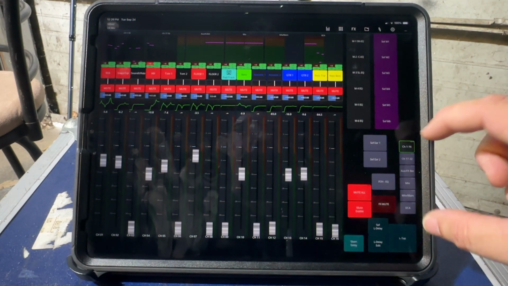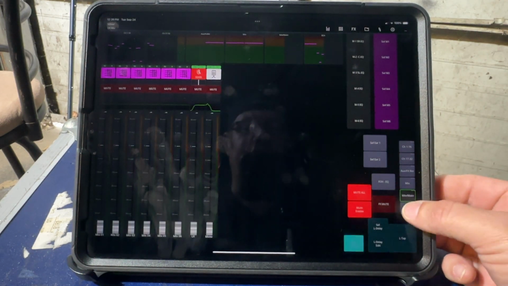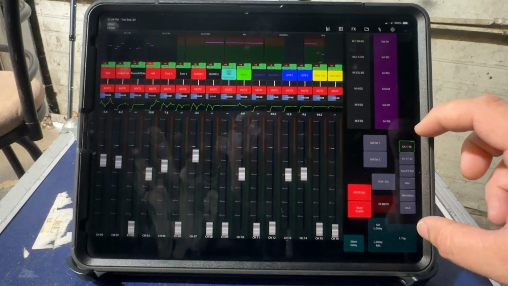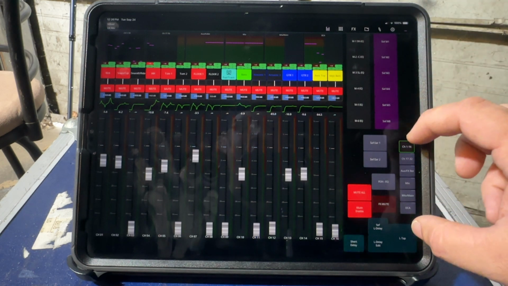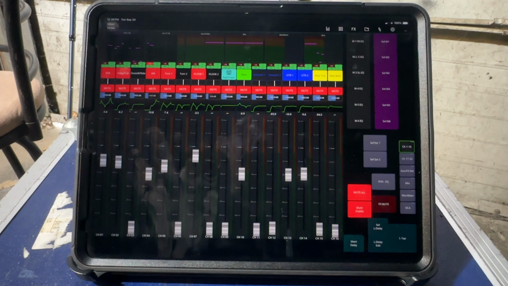This little bar here that navigates through the different layers is pretty much the same. It comes right out of the box with this. It's usually up here. I moved it down here because that just seems to be where my thumb is most. So yeah, that's kind of what's up with that.